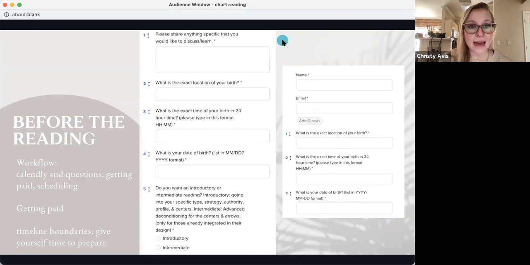So something that I added on later on that was very, very helpful that I should have done in the beginning is please share any specific things that you would like to discuss or learn during the reading. This is something that has actually been changed since. So I love to have like list 3 specific things that you're struggling to embody in your design, or list 3 specific things that you would like coaching on, right? Whatever it is, however you word it, that is going to give you a lot of power within your reading to actually address the questions and make this a conversation.